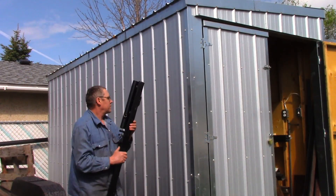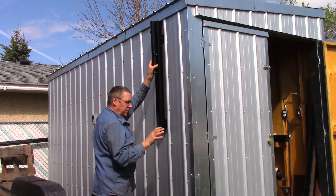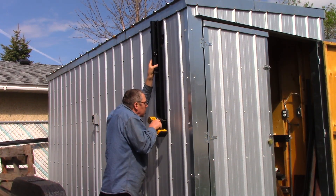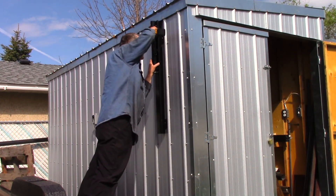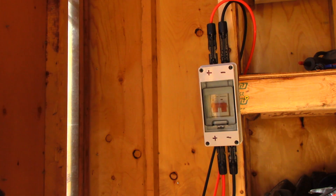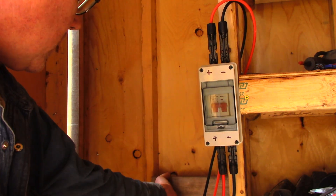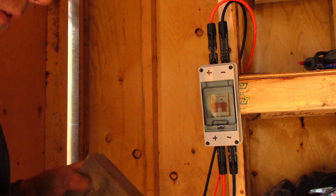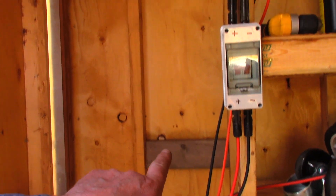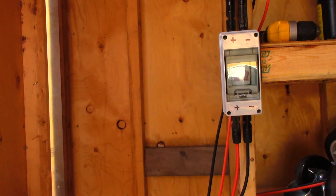Got them all painted. Placement is tight back there, so I'm just going to drill a hole. I've got one hole here and one hole up top, so I'll put the bracket right there and screw it on either side — that gives us something beefy to mount the pole to. One bracket mounted, and the other one mounted. Now let's go outside and physically put the pole on the building.